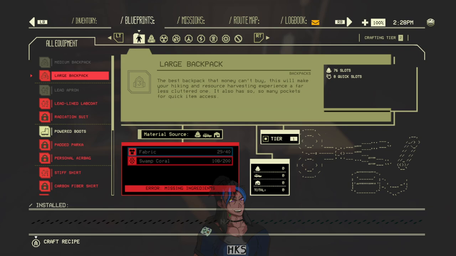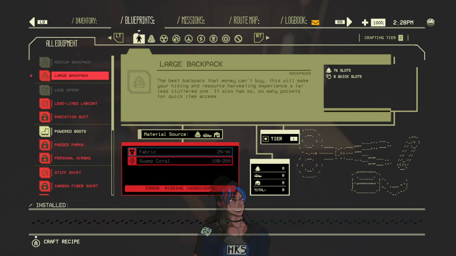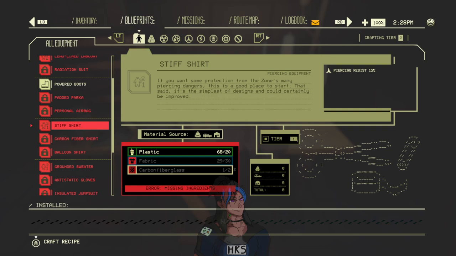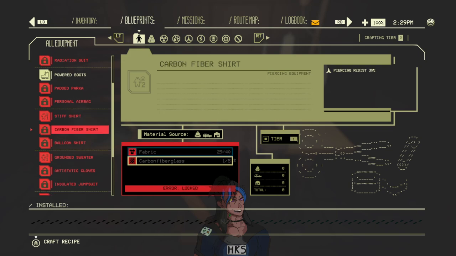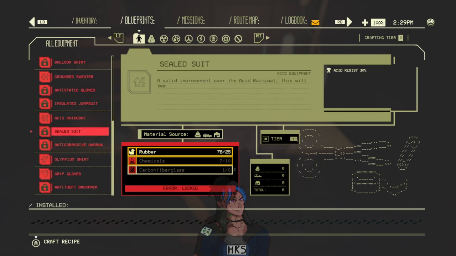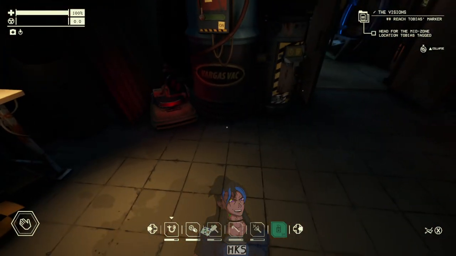Oh dear. Wait! If I collect enough swamp coral, I can make a large backpack. Ooh, that adds a good 10 more slots and 2 more quick slots. Piercing resist? What the hell is gonna pierce me out there? That's my worry. Okay. You know what? I need to check the log real quick.